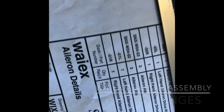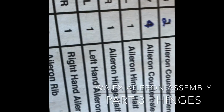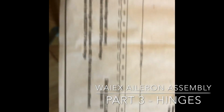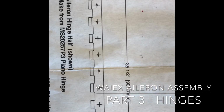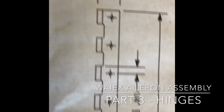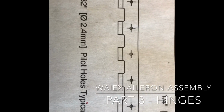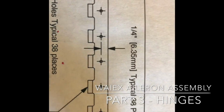First thing I'm going to do is the aileron hinge halves that are called out for. One for the left, one for the right. And they are 35.5 inches long. And then pilot holes are drilled in here. 3/32 of an inch, that's a number 40 drill bit. 1/4 inch from the edge there, you can see.